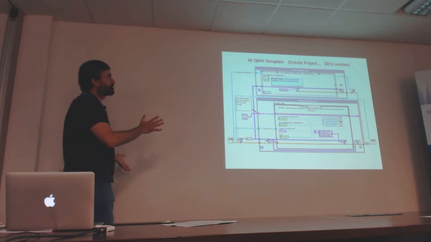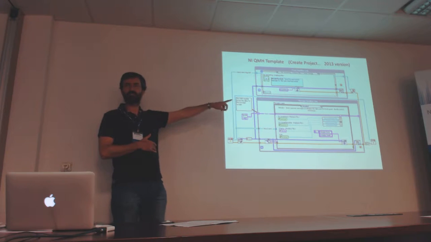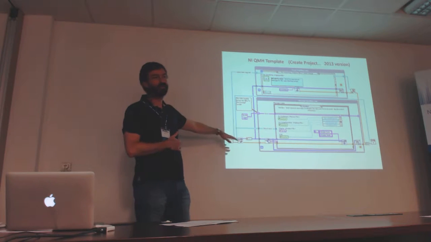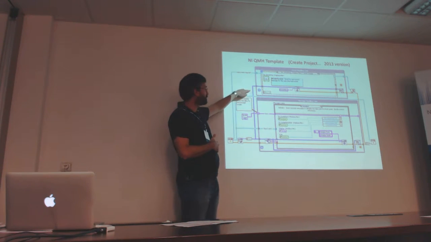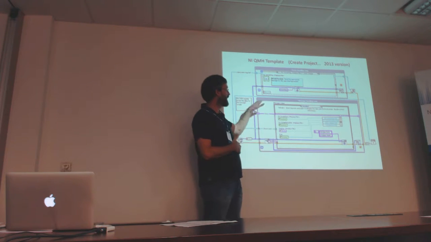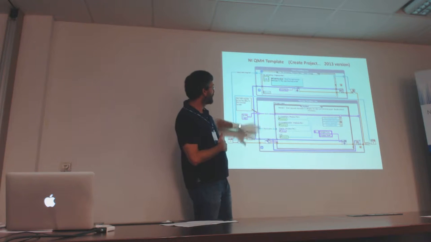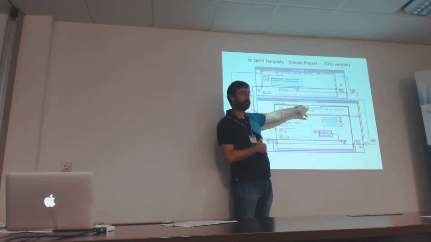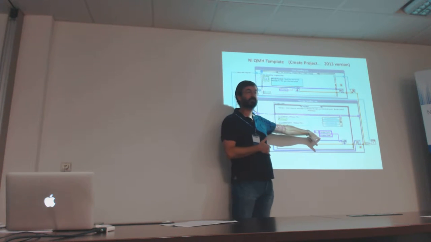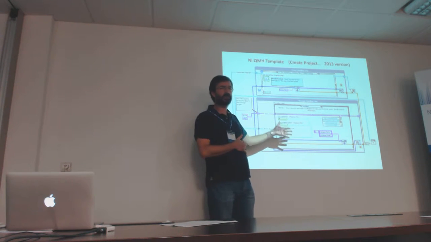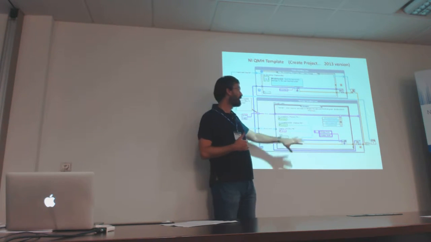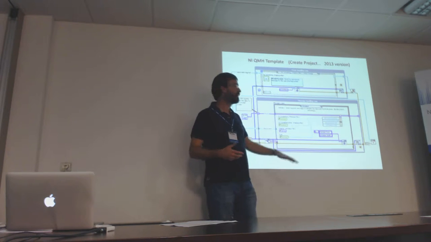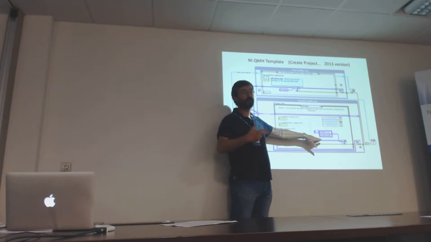So this is the NI QMH template. This is the 2013 version. I think it's changed in 2015. It's a standard called producer-consumer, where this is basically just taking events and turning them into queue messages on this queue. And then this is the actual message handler. And this is the initialized state, the first thing that executes, which queues up a couple of other states after it. So this is an example. Initialize is often a compound action because there's so much you have to do on initialization. But I'm not just talking about initialize, because often you have complex things to do, and you end up doing the same thing, queuing up other messages.